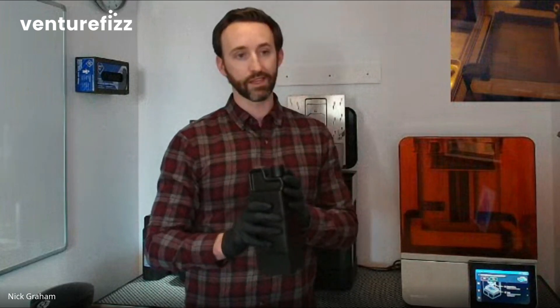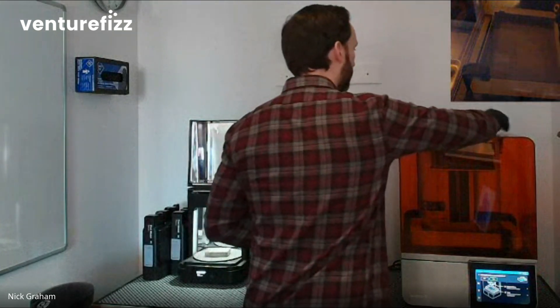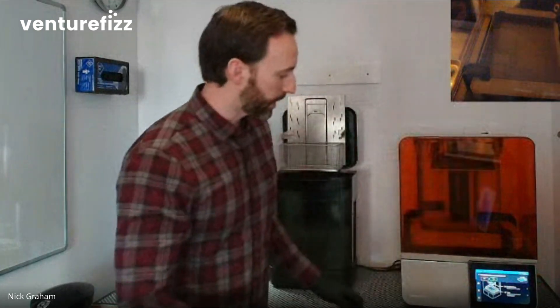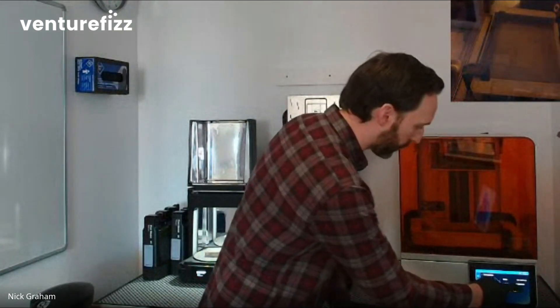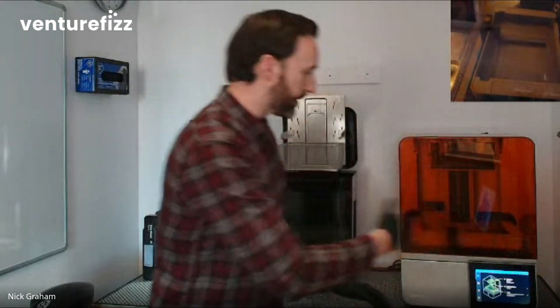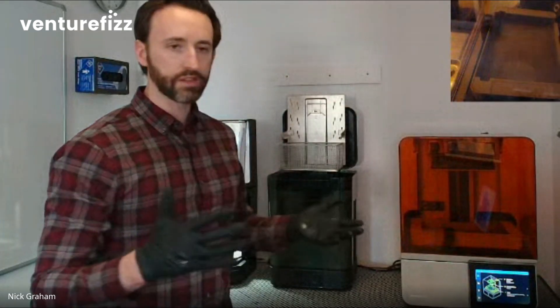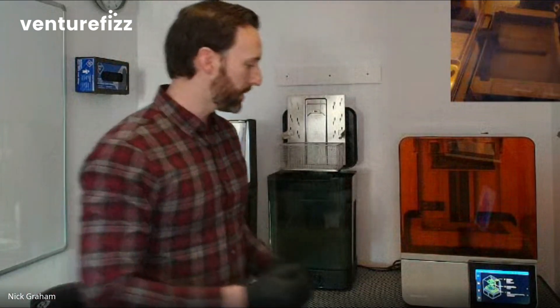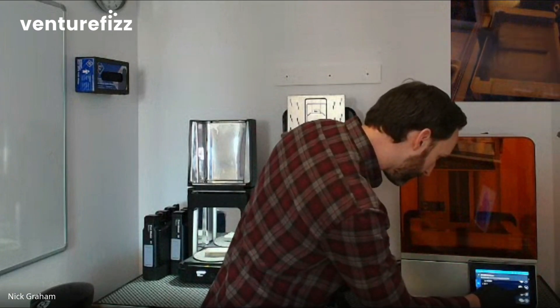The last thing you need is a cartridge. Similar to 2D printers, we have resins in cartridges so you don't have to touch any resin directly. You just pop it open and drop it in the back, and now we're ready to go. The printer is telling us everything we need and confirming: the build platform is clean, the tank is ready, and the printer is starting to heat up. It needs a few seconds to reach its printing temperature, then I'll kick off the print. So easy as that — very simple to get set up.